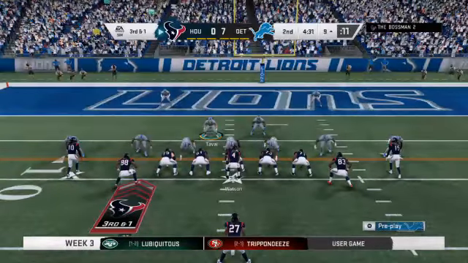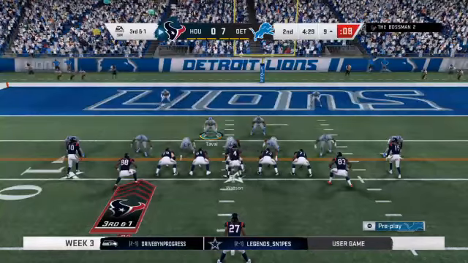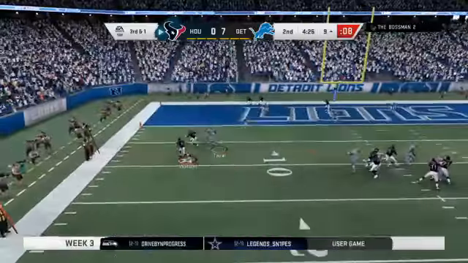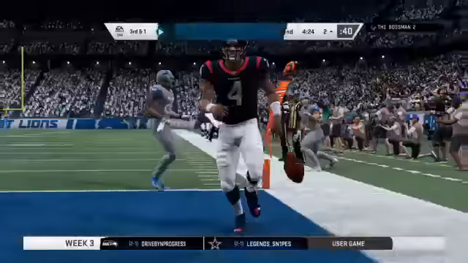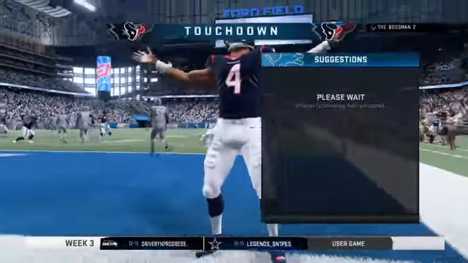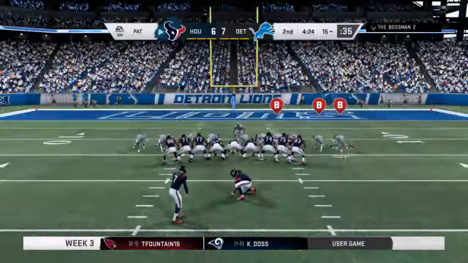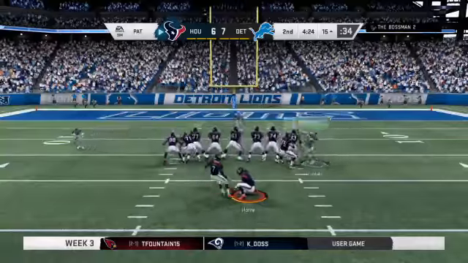Watch the safety creep. 29. Watson to throw on 3rd and 1. Dancing to his left. And he will score. It's a touchdown. Deshaun Watson, his 2nd touchdown on the season, as they are now on the board here in the first half.